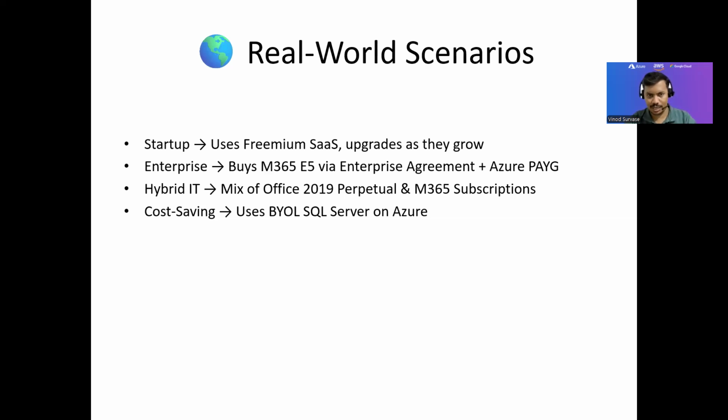Similarly, there are the hybrid companies, and the companies which are trying to save cost, right? So there are really three categories of organizations: startups, which are small, organizations at the medium scale, and the enterprises, which are the larger companies, right? So they do have a lot of capacity and everything. They would definitely be procuring a lot of systems, applications, and licensing together, right?